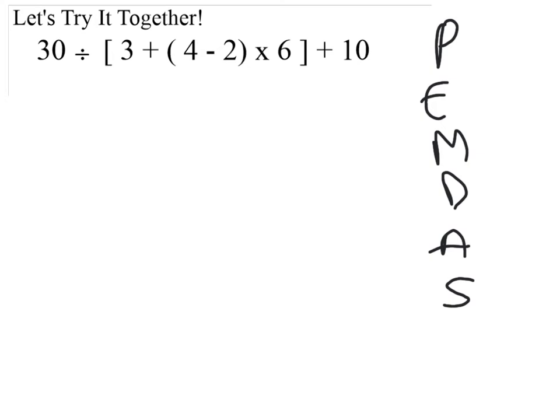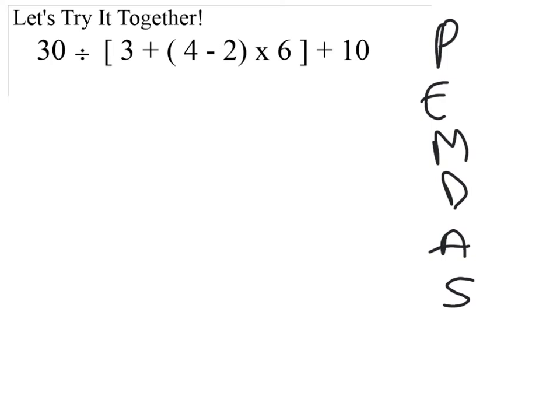All right, if we start with the parentheses, I'm looking for the parentheses. I see 2 sets of parentheses ultimately. Let me take my highlighter. I see the parentheses here. And I also see them as brackets here. So these are hard because ultimately you have to think about which is from the outside in. The ones that are closest inside is this 4 minus 2. So I'm going to start with that now. So 4 minus 2 is 2.